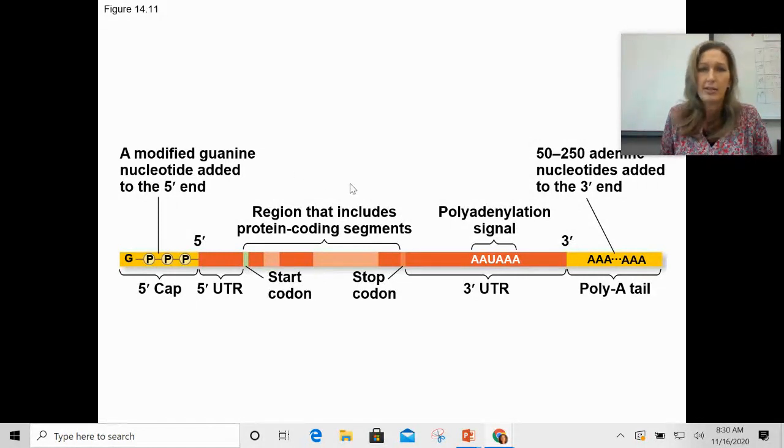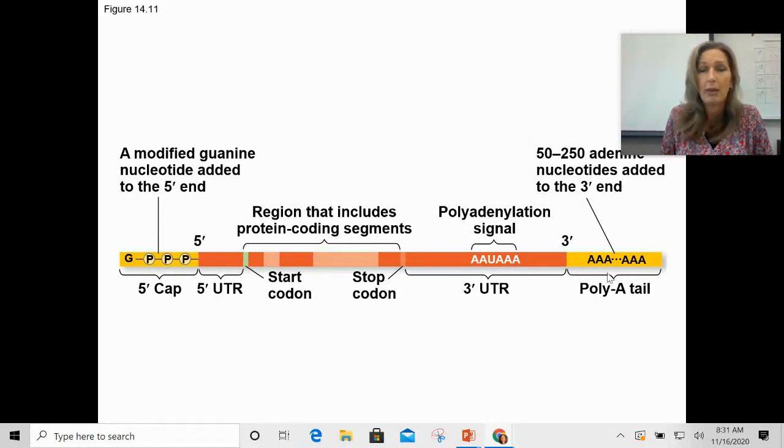In RNA processing, there's going to be the addition of a 5' cap. So you just need to know that at the 5' end of messenger RNA, I'm going to end up having this modified guanine, this 5' cap. This is actually going to help messenger RNA escape the nucleus. This does not exist in a prokaryote. Only in eukaryotes am I going to have a 5' cap.